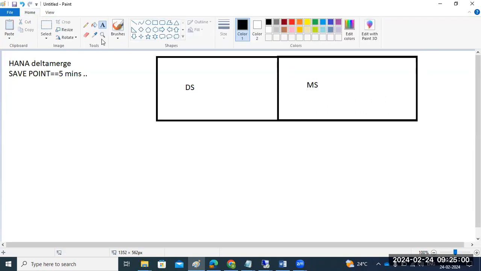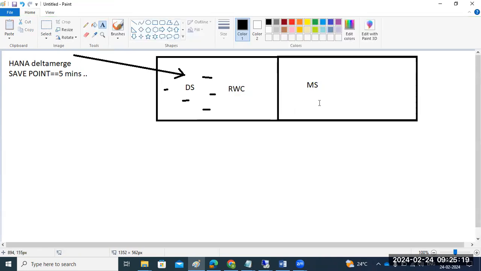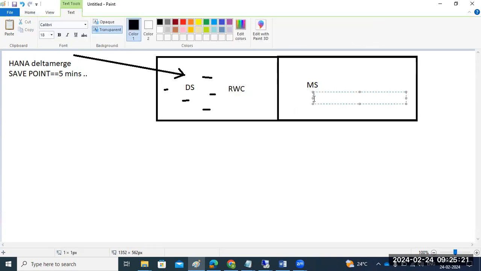Whenever any data is coming, it is first written in the delta storage, because the delta storage is write-optimized and compression happens later.